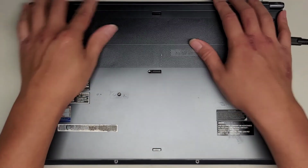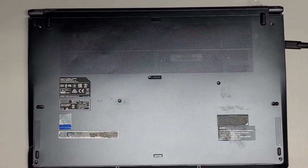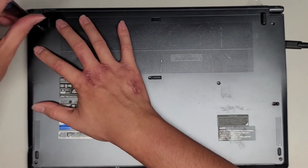Okay, this one, just line everything back up. Looks like there are clips on the back side here. There we go, clip that in. All right, and then we're gonna get all the screws back in. But that's pretty much all there is to this.